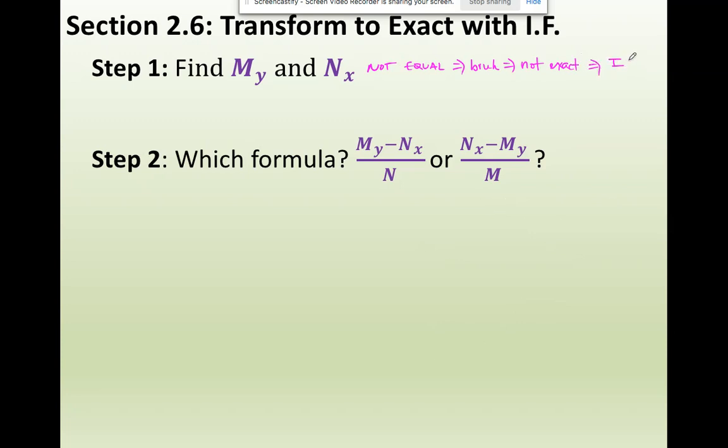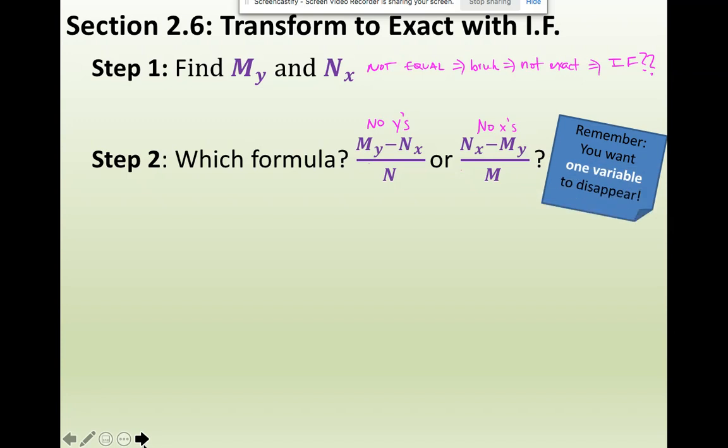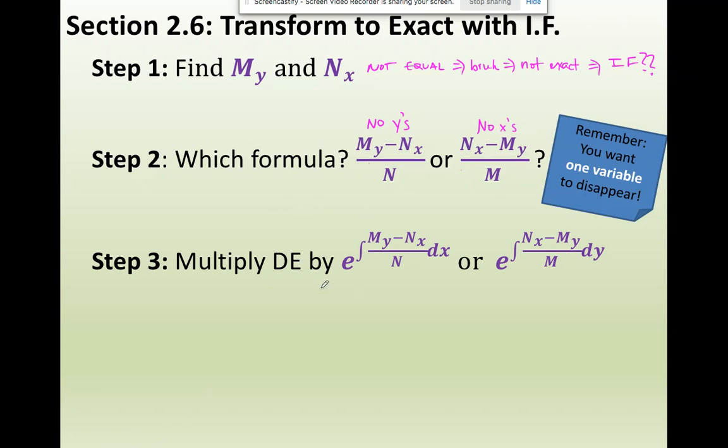therefore can I find an integrating factor? And the only way you can find an integrating factor is if one of these formulas ends up with no x's, and this one ends up with no y's. And you might have to do some algebra, factor and cancel to get it that way. You want one variable to disappear. When you find which formula to use, you multiply the differential equation by e to that.